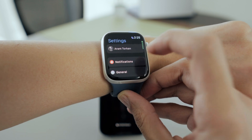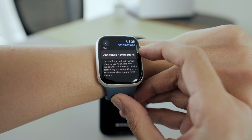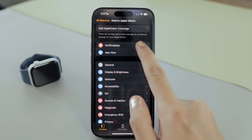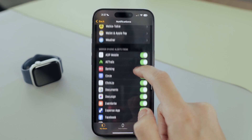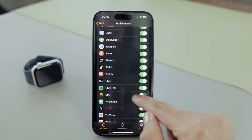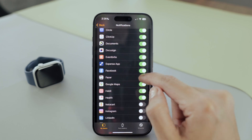For settings, I'd say it's easier to do it on the Watch app on your iPhone because it gives you a bigger overview. First, I'm going to cut down on notifications because they can be super distracting when they're coming through on both your iPhone and your watch. In settings, go to Notifications. You'll see iPhone and watch apps — you can scroll down and find the ones that mirror iPhone alerts. By default they're all on, which is overwhelming, so I'll turn off notifications for apps I don't need to check constantly.